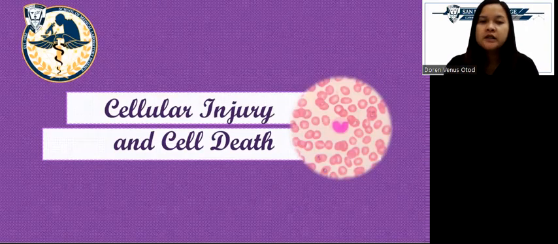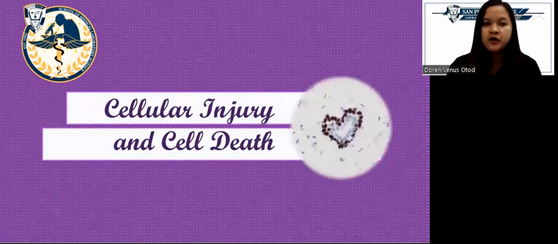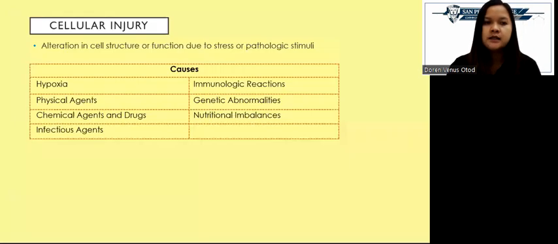Hello everyone, in this video lecture, I'm going to discuss cellular injury and cell death. In this discussion, we'll be covering what will be the outcome of the cell during cellular injury and what are the different types of cell death. Okay, so to start with, let us define what is cellular injury.